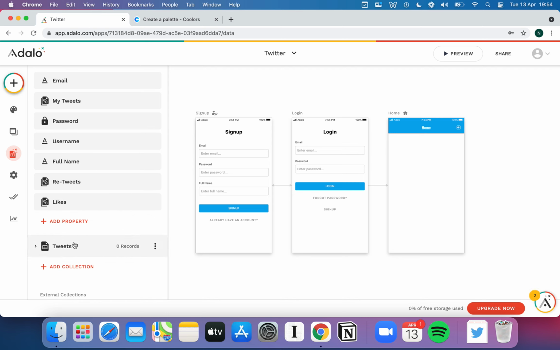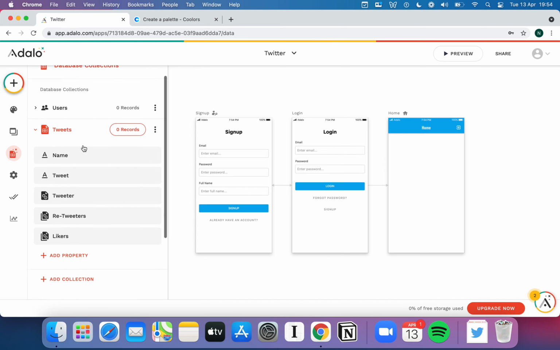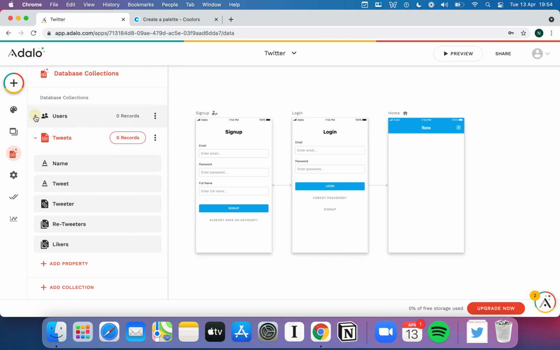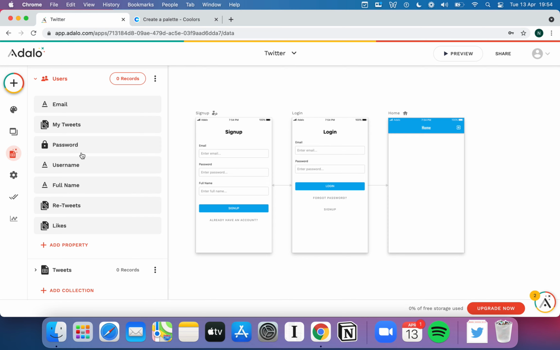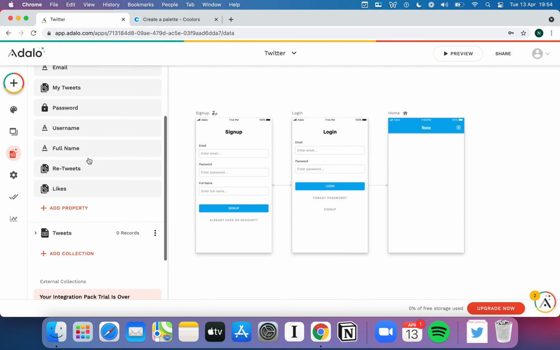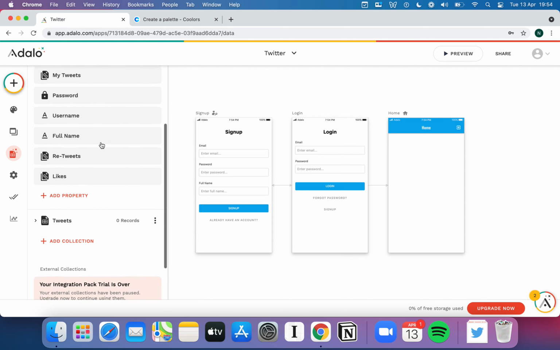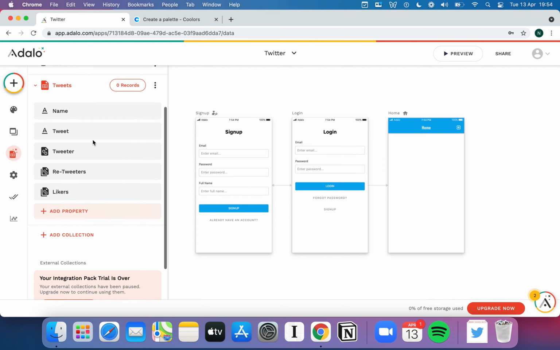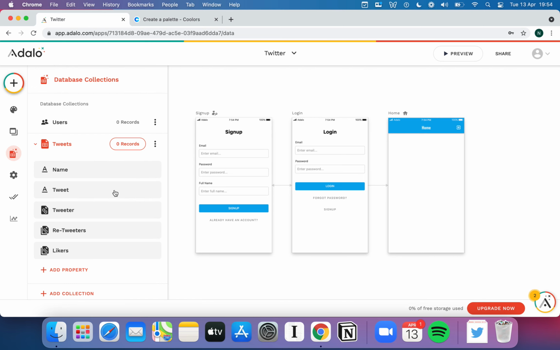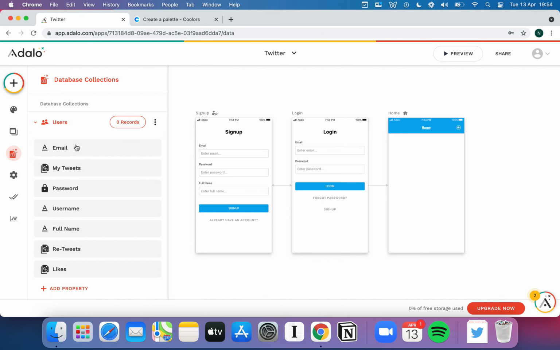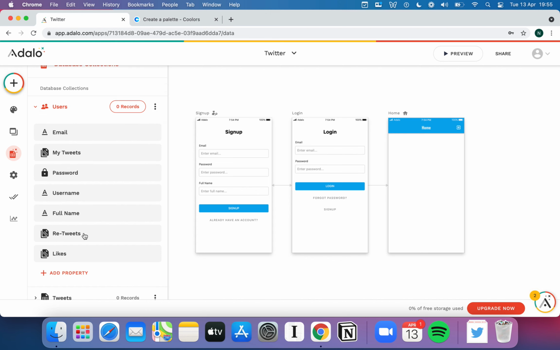So again, whenever I'm creating the relationship field here in the tweets database, it's making almost the other side of that relationship. That's why it's adding this relationship in by default called tweets. It's just adding that in for me, so I don't have to go and create a relationship from both sides. And now I've got that. And so for each tweet, we now know what the tweet was. We now know who tweeted it. We now know who's retweeted it, and of course we've got somewhere to store who's liked it as well. Similarly, on the user's front, we know the user's email, their tweets, etc. What tweets they've retweeted and what tweets they've liked.